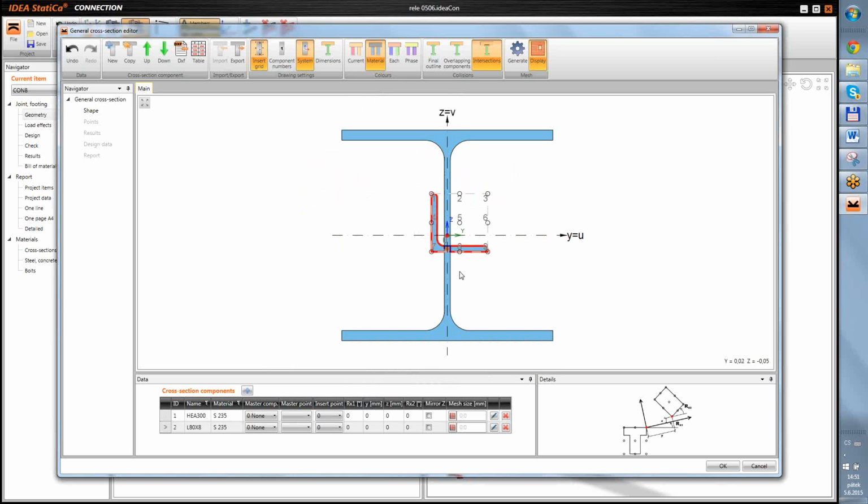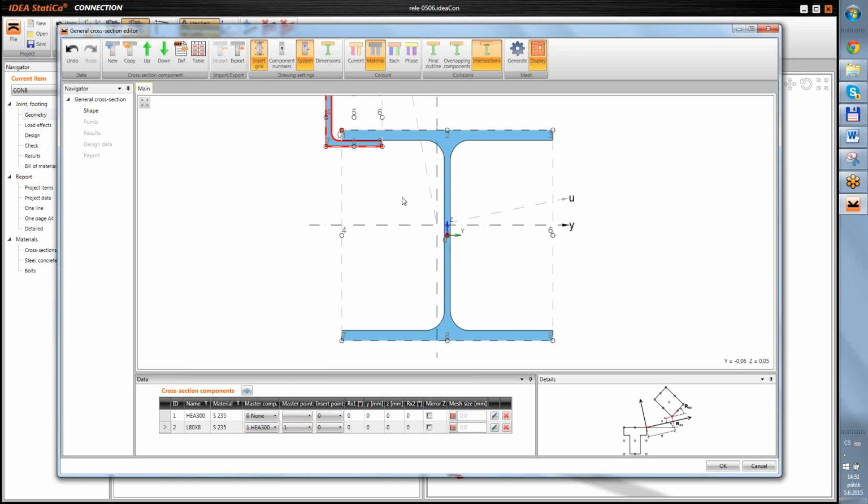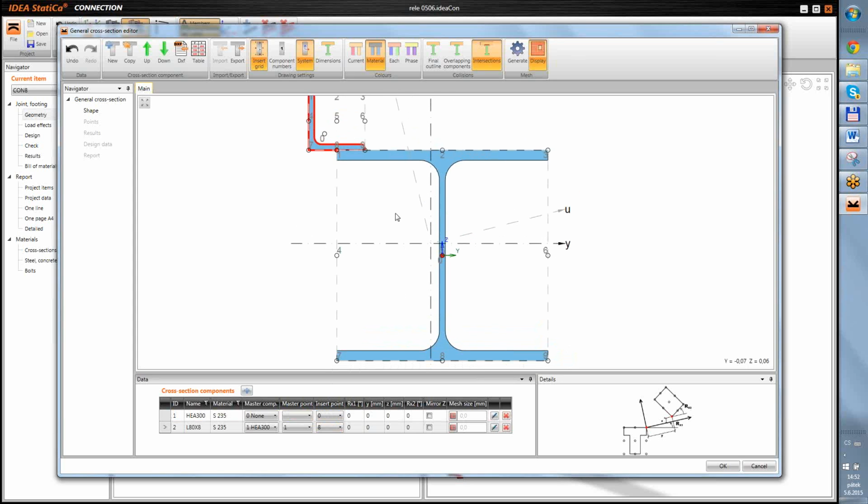I don't know if you know this program. I want to put this angle to this position. So I say that for this element the master component is this third one, and the master point will be this one, number one. So this, and maybe we can insert it to point 8. Yeah? And I have it here.